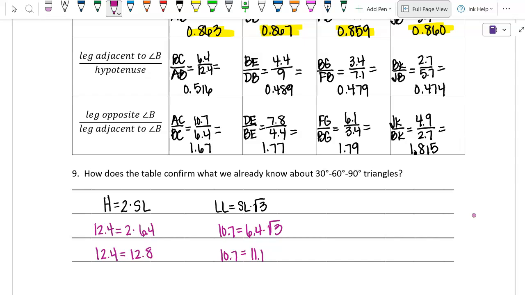So this table, as we're getting into these trig ratios, shows that relationship between the trig ratios and those special right triangles. And I believe that was one of our essential questions, talked about how do they relate. And I showed you basically the special right triangles are just shortcuts of these relationships. And this table is showing you that this relationship does exist.